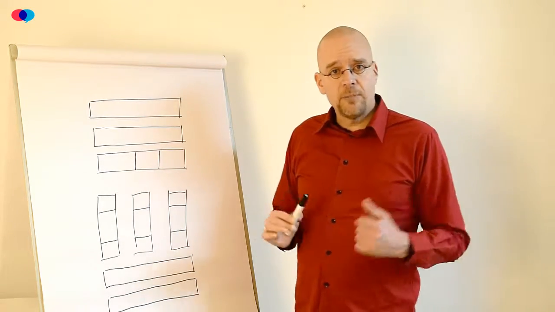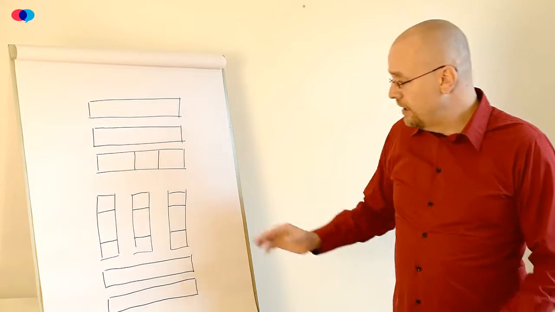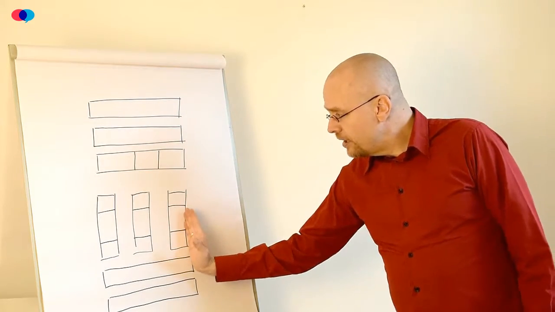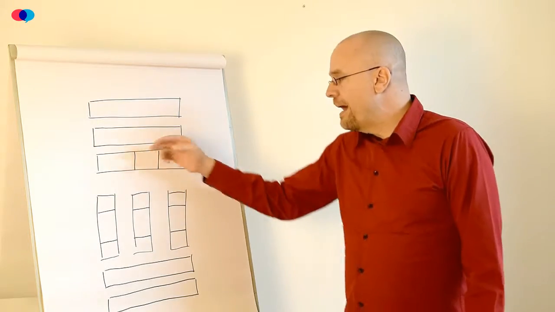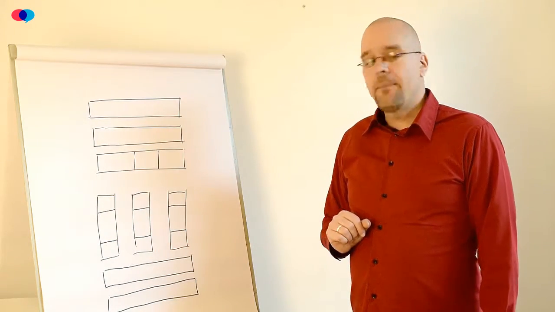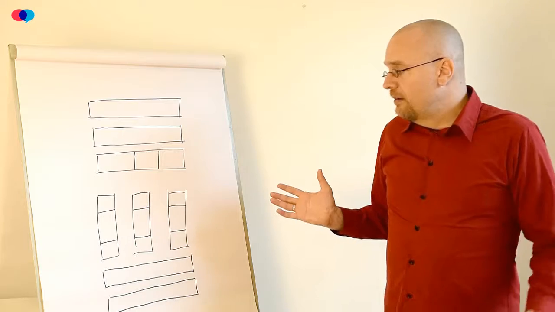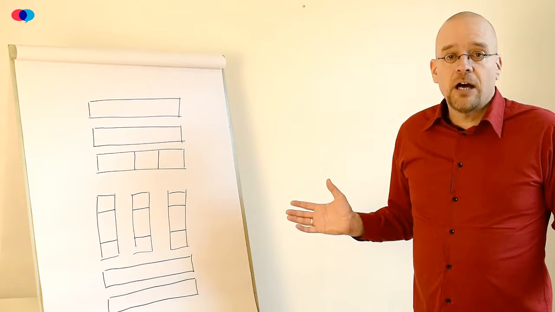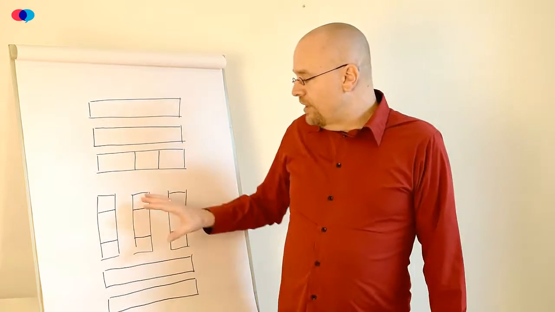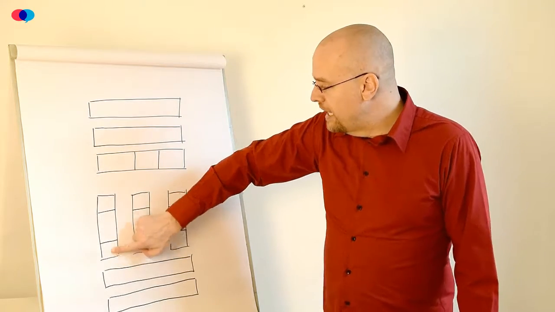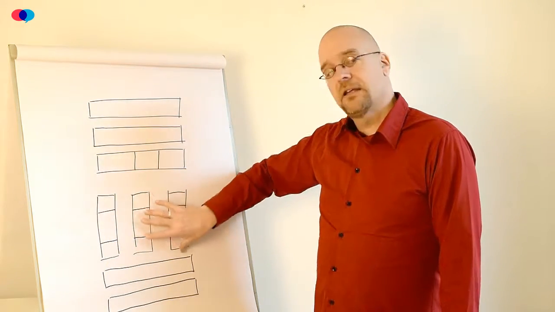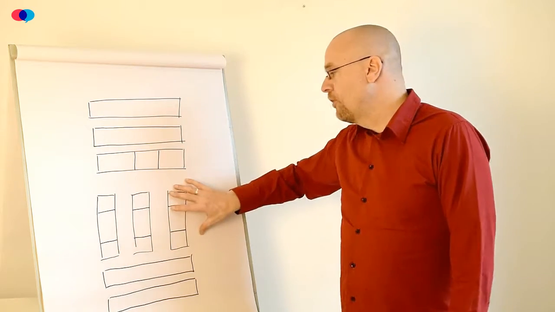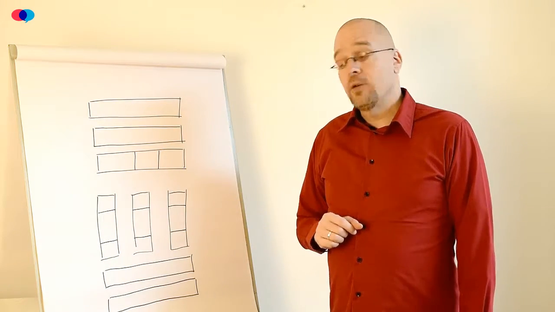I might also need some other transitions in my presentation. For example, I might be here and I want to return. I want to go back to the past. Or, for some reason, I'm running out of time. So then, I would go from here to here. I would skip this part and I would move on to the future.